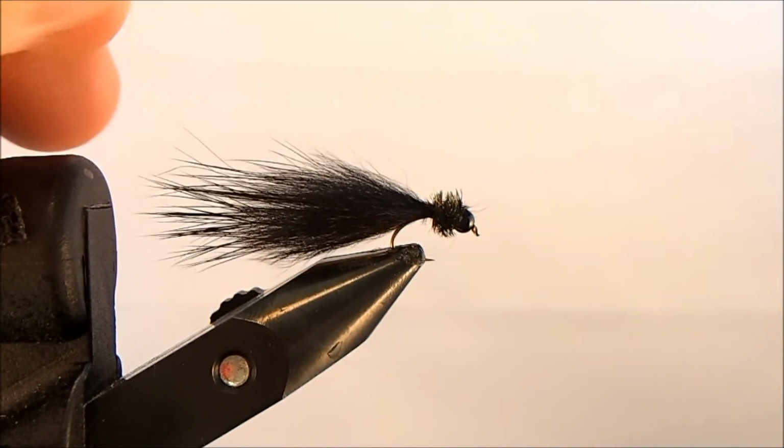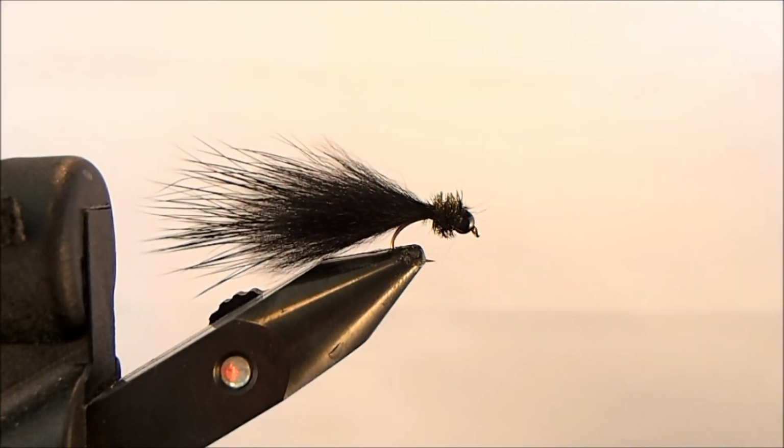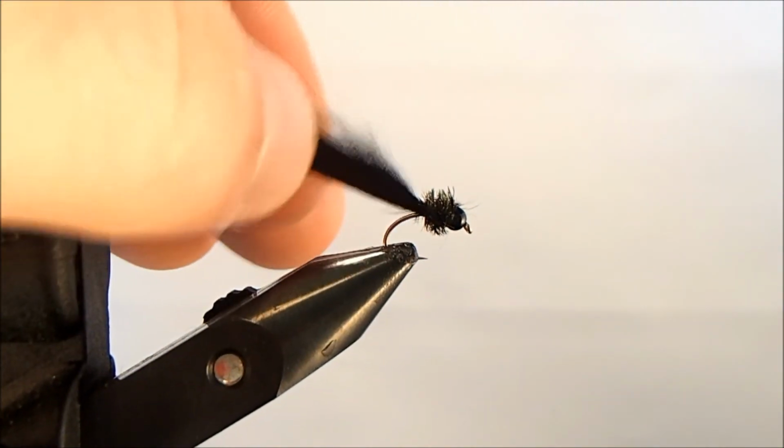And so a couple of things with this pattern. This is a great trailing pattern on streams. You can fish this in different colors, so if you want to do more of a worm instead of a leech, you can. This is also a great stillwater pattern, so if you get out on lakes, etc., it's a nice pattern for that. I use a scud hook.